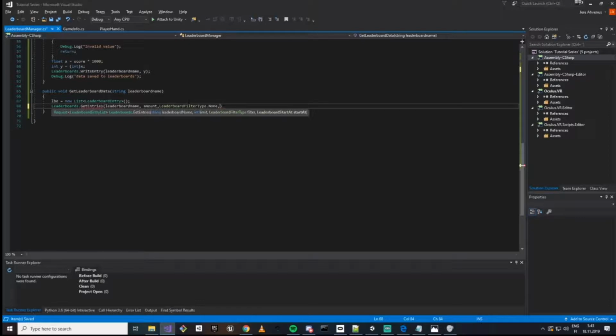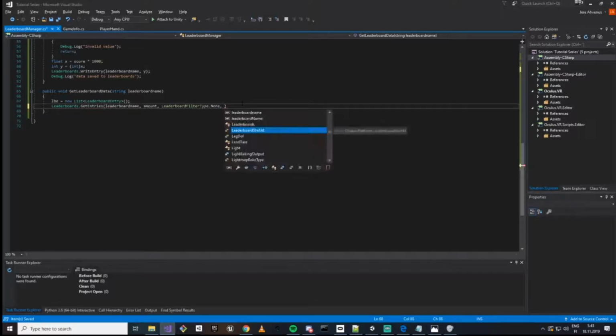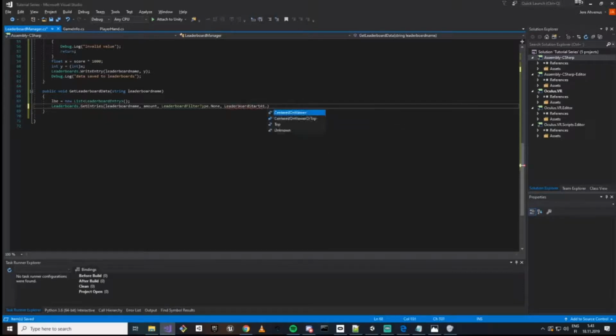Yep, none, so it doesn't filter, it just pulls everything and starts at the top. You can also start from like centered on the viewer, so you get a couple before the player's own score and after, I think. I won't use the top one yet, so yeah, that's it. No, it's not.